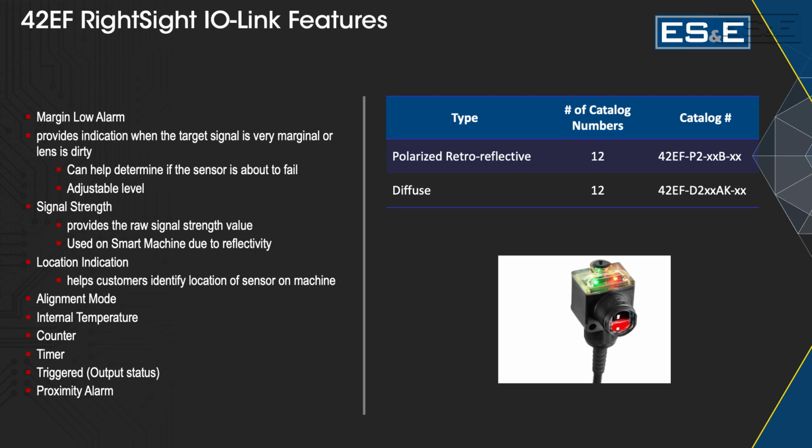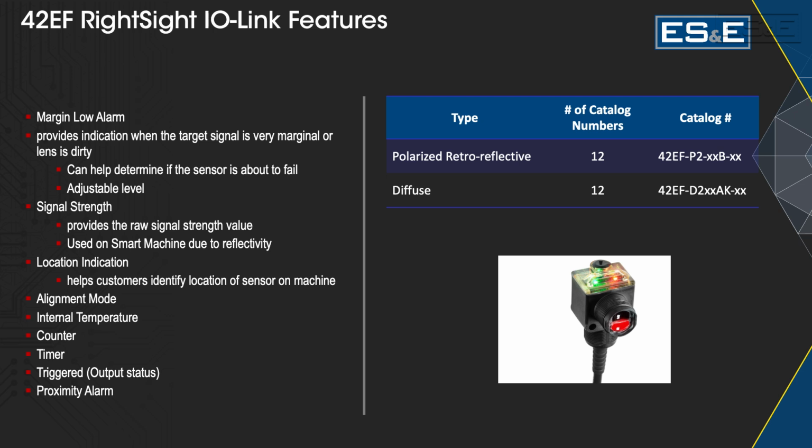Gotcha. Okay. So one of the things I was thinking we could use would be signal strength. Okay. So you can go in manually and adjust the signal strength of your photoelectric sensor to determine the ranges that will give you a pass or fail when the plate's placed down on the conveyor. Now, I remember there's a little pot. You could open up the photo eye and turn the pot in order to adjust the sensitivity, but that's not what we're talking about here. No. You can actually get a raw number value on this, and you can go in and manually set it to whatever type of plate, whether it be stainless or whatever you're running, but this is manually adjustable.